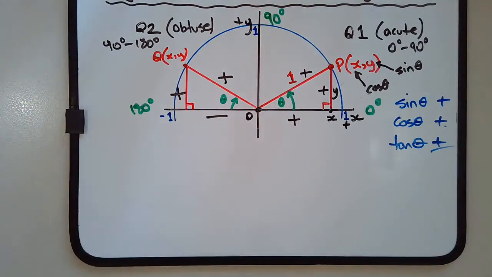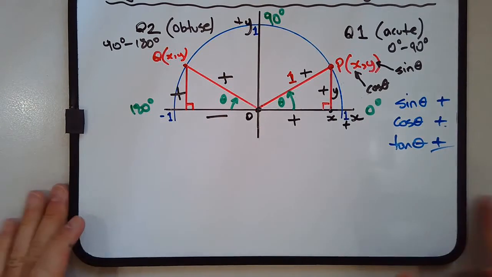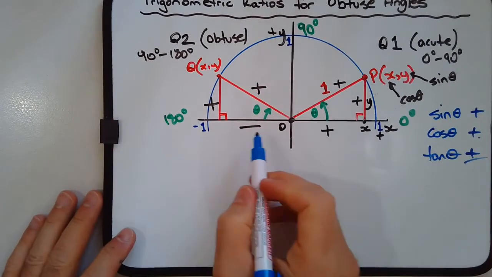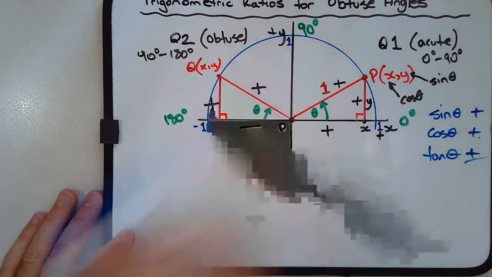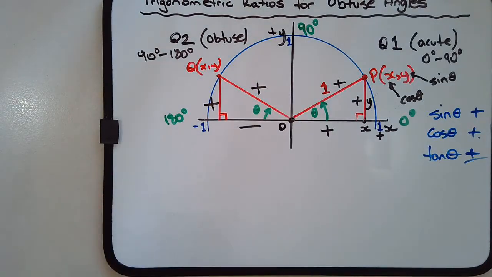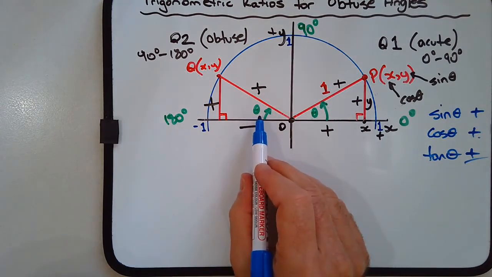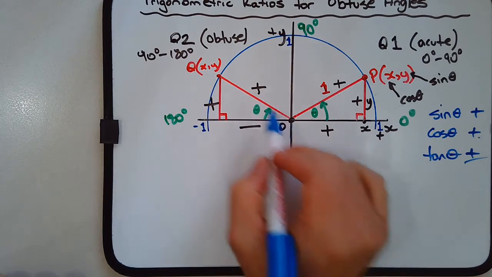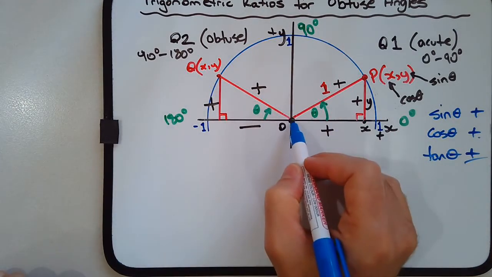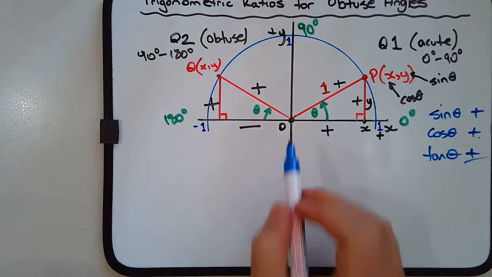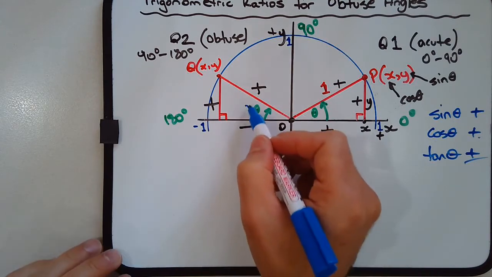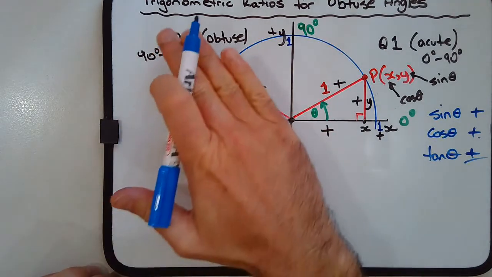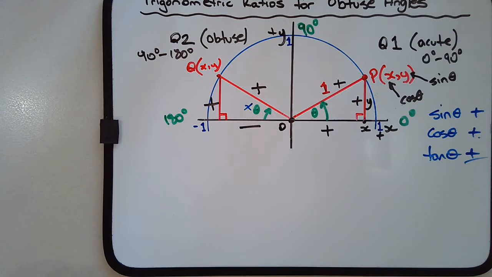Let's now compare and contrast that with quadrant 2. In quadrant 2, we have a negative adjacent side, a positive opposite side, and a positive hypotenuse. But there's one little thing that I haven't talked about yet. When we measure the angle of this line here, OQ, from the origin to point Q, it's incorrect to measure the angle from the negative x-axis. This is wrong. Can't do that. Not allowed. Where do we measure angles from?